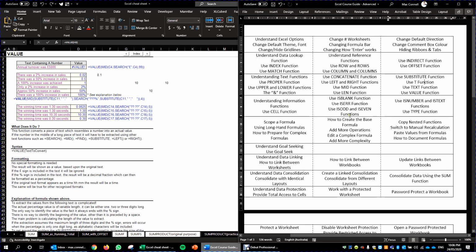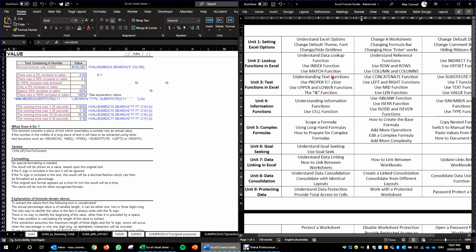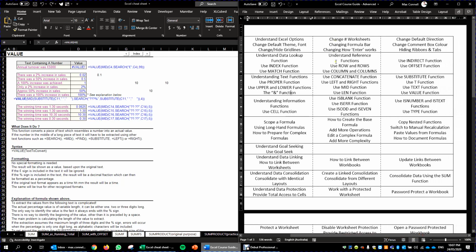But that's everything that we need to go through for using text functions in terms of understanding why we need them, what the functions are to actually change the case in Excel, how we combine two separate fields of text, so for example first name and last name into a full name, and how we actually extract that when it's dynamic using LEFT and RIGHT. So for example, we want to take the first name, which is X characters to the left, or the last name, X characters to the right.